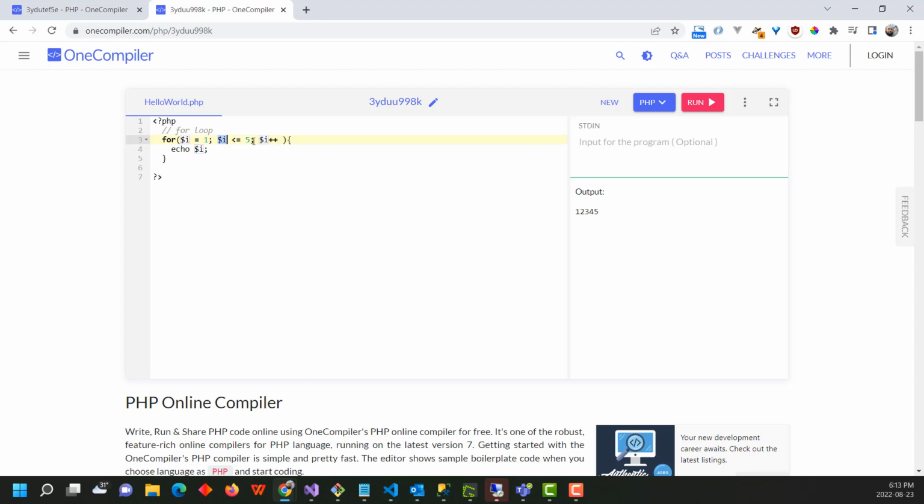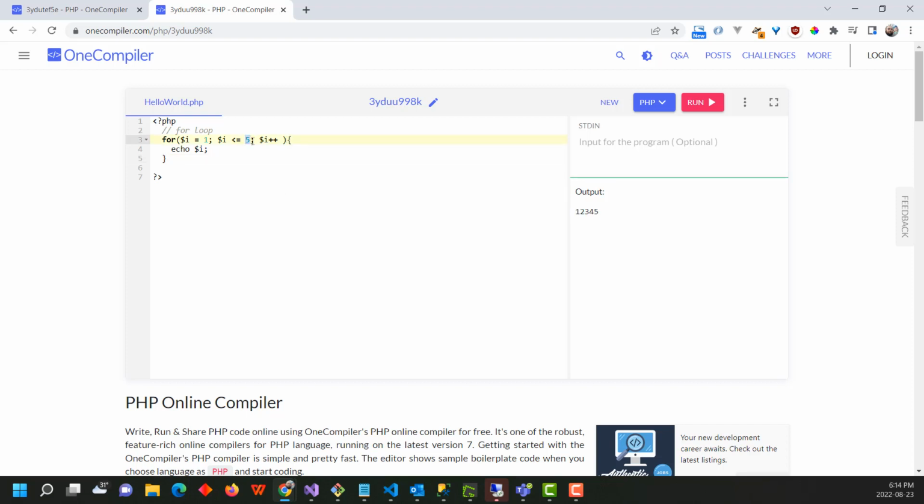$i becomes 3 here. 3 less than or equal to 5 is true. It will print. $i becomes 4. 4 less than or equal to 5 is true. It will print 4. And then $i becomes 5 here, and 5 less than or equal to 5 is true again. Echo 5, which prints this 5. It will come here again, and now i's value will be 6. At this point, 6 is less than or equal to 5. This condition becomes false, right? So at that point, this loop is going to break out. So that's why we see only 1 to 5, right?